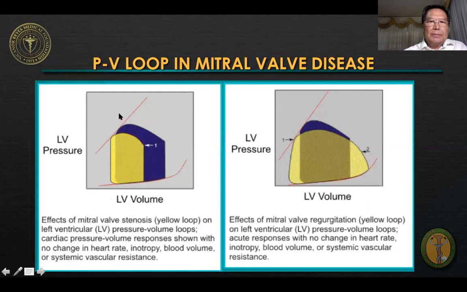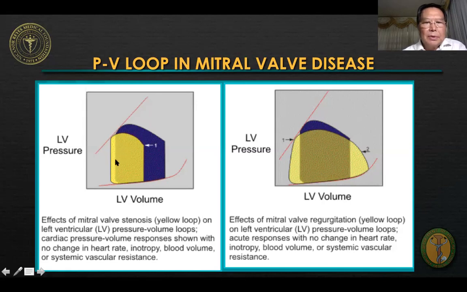Now this is your pressure volume loop in another valvular heart disease. This time, this is your mitral valve stenosis. So what is the hemodynamics of mitral stenosis? You have an obstruction to left ventricular inflow, so that the volume inside the left ventricle is significantly lower because of that obstruction, meaning the LV is underfilled. So that the so-called end diastolic volume, right? If this were the normal end diastolic volume, in mitral stenosis, it would be lower, no? Going towards the left, so lower end diastolic volume.